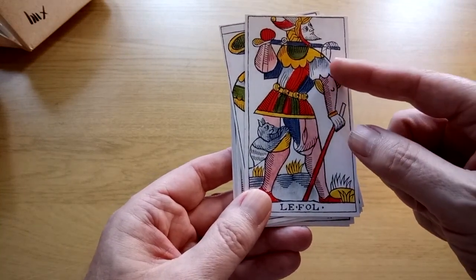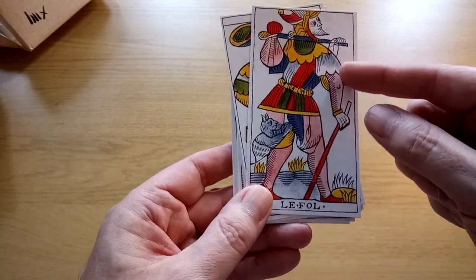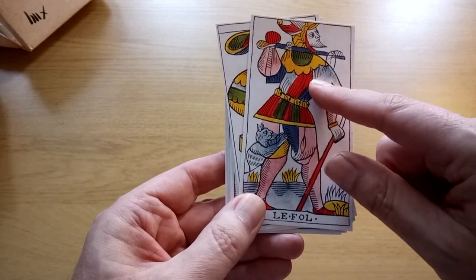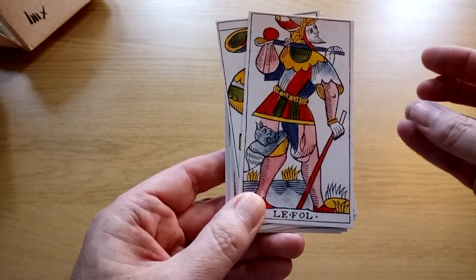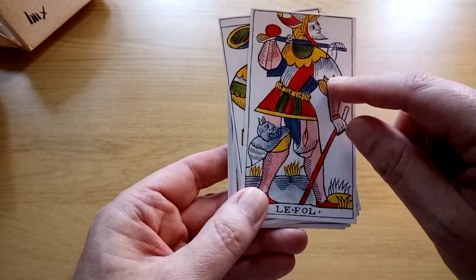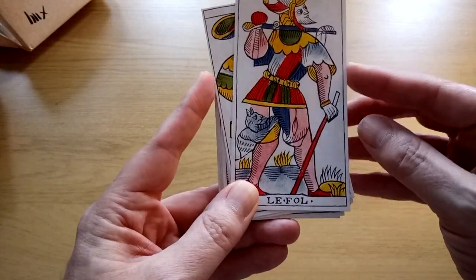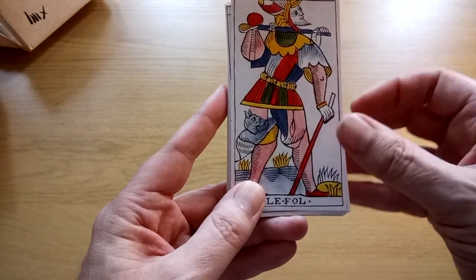And in particular, one thing that struck me about previews of this deck that I'd seen is this odd feature that you get on some decks of this period, where this dark greyish blue colour often fades slightly around the edges. This was something that I noticed when I was studying last year, studying the anonymous Tarot de Paris, that on some of the cards, like I say, this dark greyish blue doesn't seem to fill the area, it fades. And I think uniquely, Sullivan Hismans has tried to reproduce that effect.